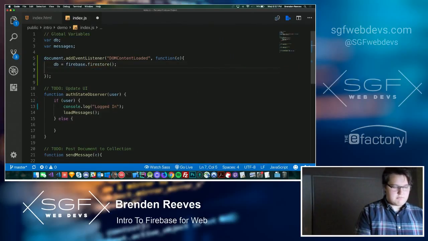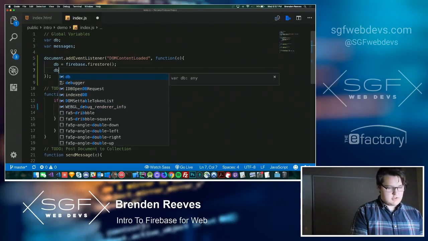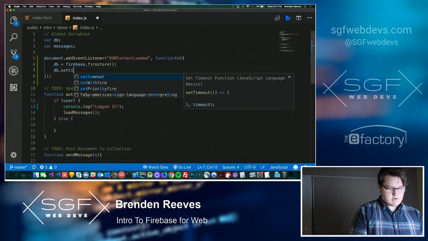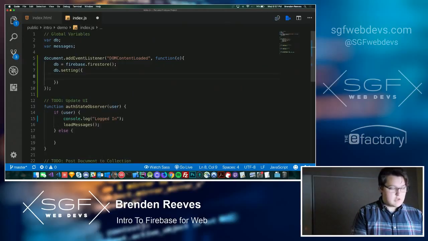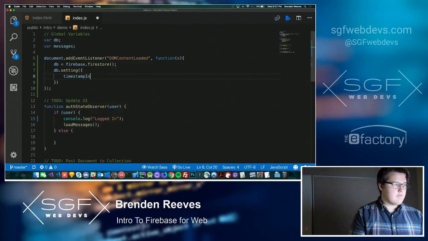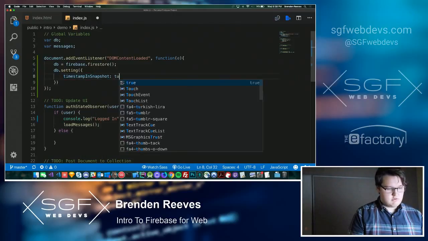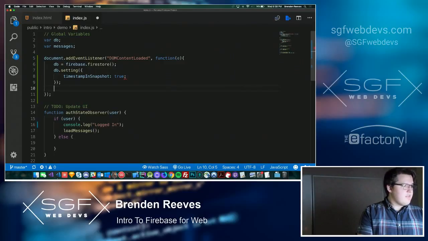And then I want to go ahead and pass in some settings. So for this main application, the only setting we need to set is allowing timestamps in our snapshots. That way we know when things are coming in. You can always omit this, it's not required. If you ever have any additional configurations that you want to add, you can just add them in here. For this instance, I'm just going to set this true. And then, let's see here. That should be initialized now.